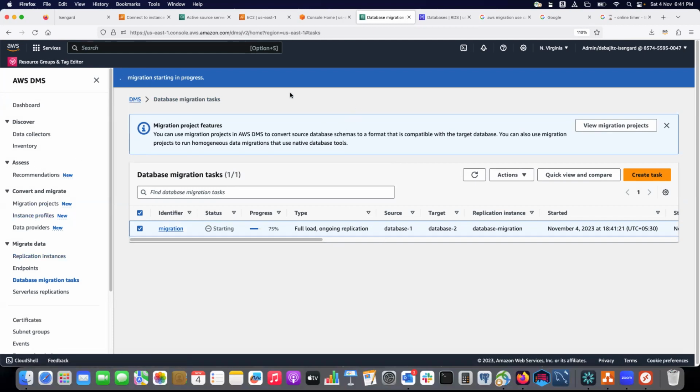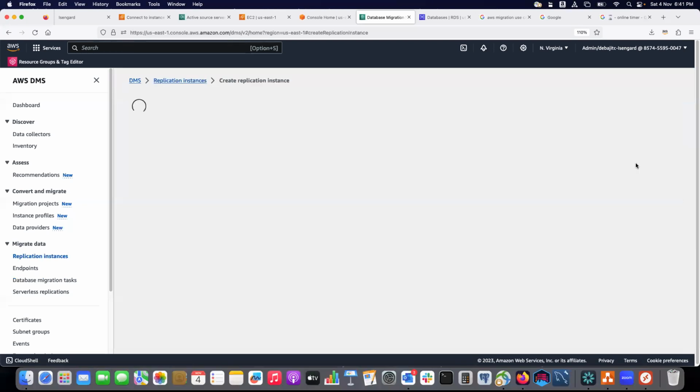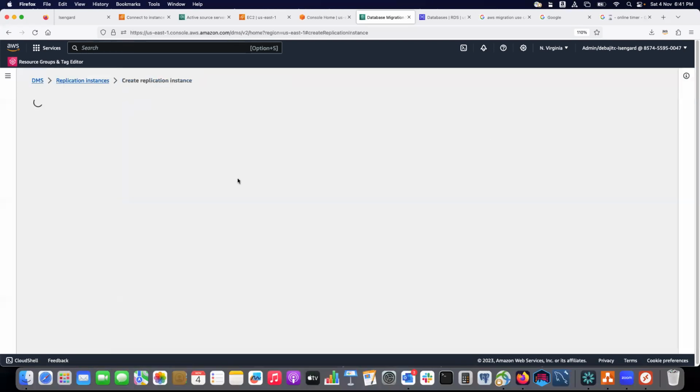So there's a whole idea, guys, that next day we'll discuss more about DMS, because our MGN topic is over, and we'll see how to configure step by step the replication instance, how you can create two databases, how you do the endpoint, and all of the other configuration. And it would be very interesting for you to know more about DMS.